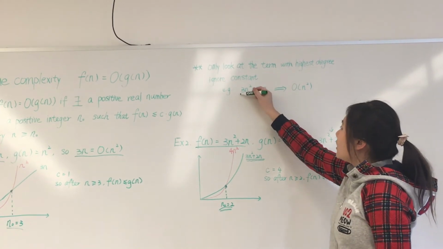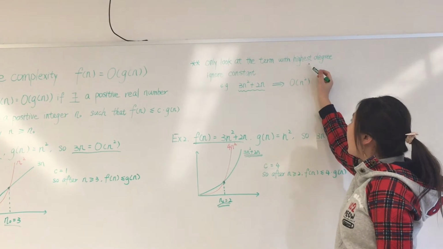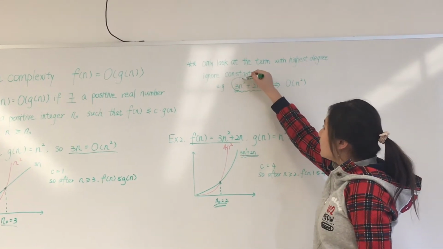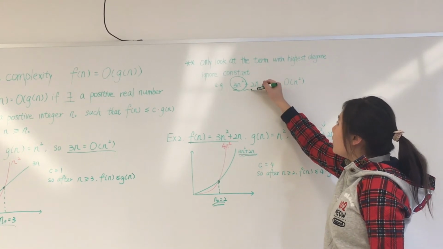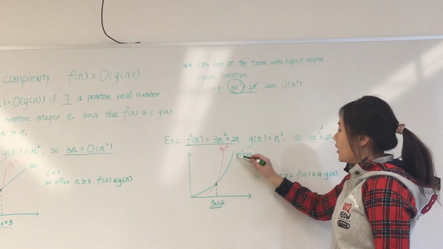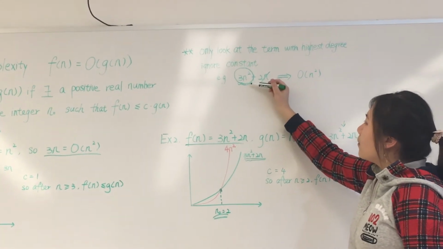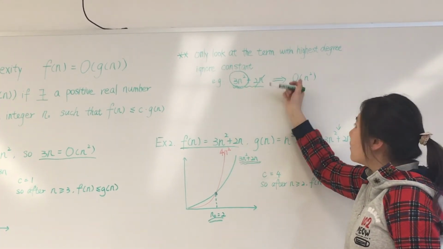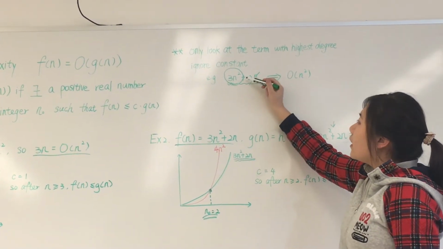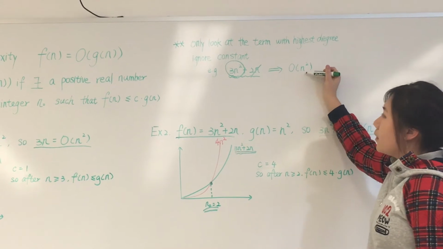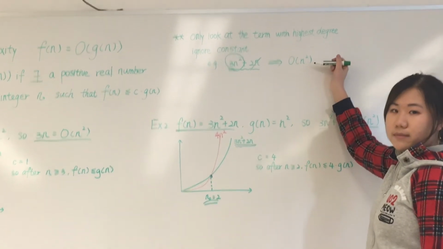If we have a function that takes 3n squared plus 2n time to run, first we'll only look at the highest polynomial degree, which is the part that has 3n squared, and we'll ignore the 2n part, because when we look at the function, it's this part here that determines the biggest growth. Also we'll ignore the constant. So here it's 3n squared, but when we're talking about big O, we'll always ignore the 3 in the beginning. So we'll say that it is big O of n squared.